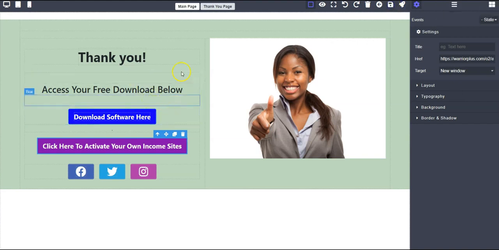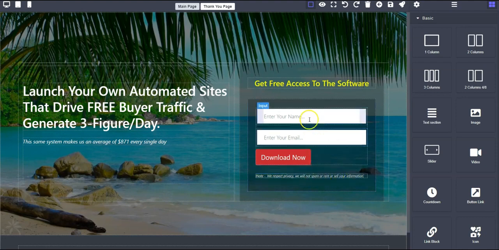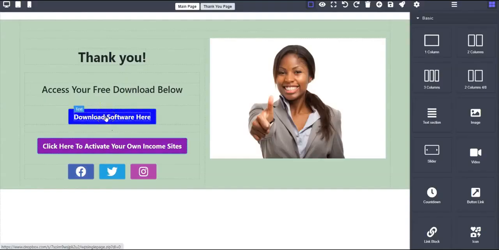So once someone comes to your page, the first thing they will see is your lead page, and once they input their details to get your freebies, they'll be taken to your thank you page, and right here they can download the freebie you are giving them. That is the free software, and because you are giving them a free product upfront, they will easily trust you and follow your recommendation. So most people will also click on this link, and once they grab the product via your link, you get paid 50%.